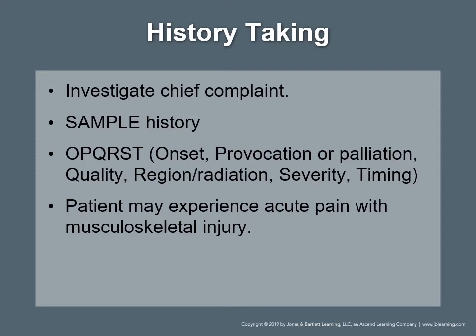It may be useful when the MOI is unclear, the patient's condition is stable, details of the injury are uncertain, and evaluating the patient's pain. The patient may experience acute pain with musculoskeletal injury. Have the patient quantify the severity of pain by using a 1 to 10 pain scale or a pain scale that uses images of facial expressions.